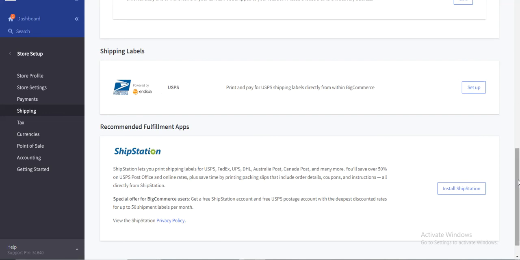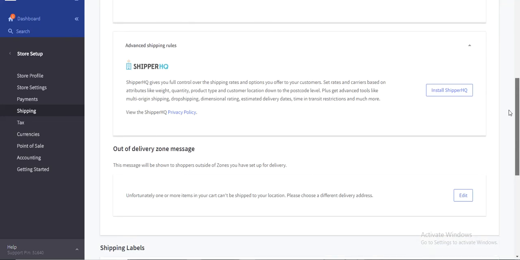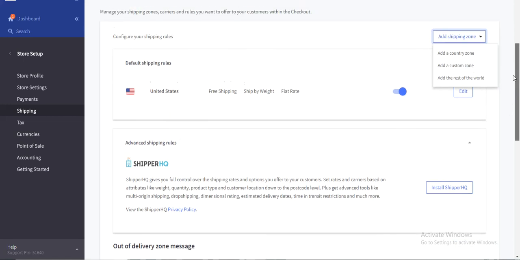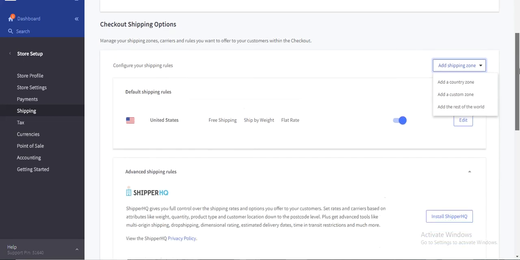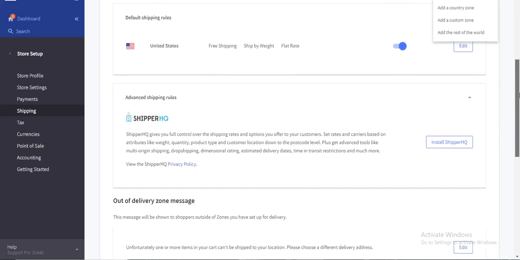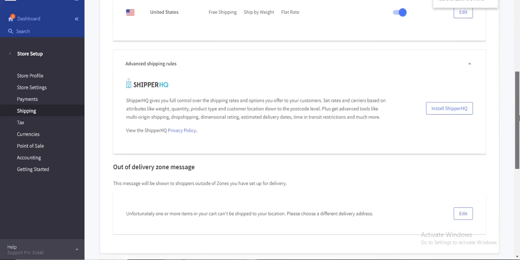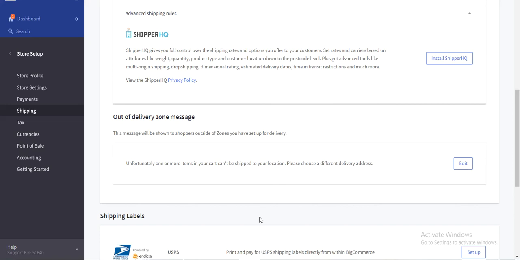Here, what you do, you just create a label creator, and just do that. You type the address of your customer, type the address of your store, and paste it, or you buy a label and paste it on the box.